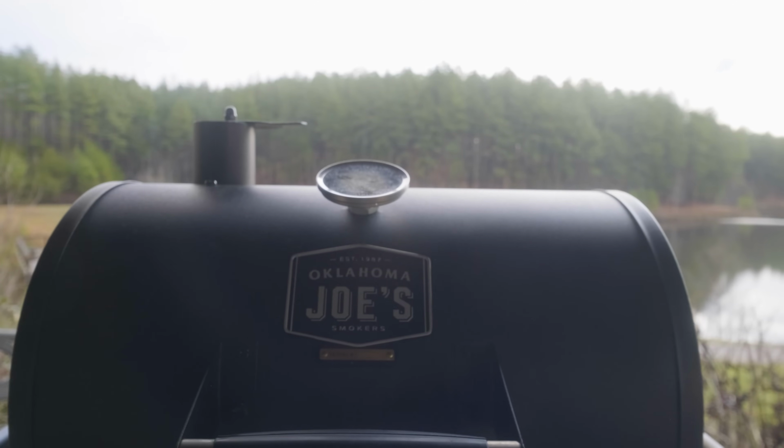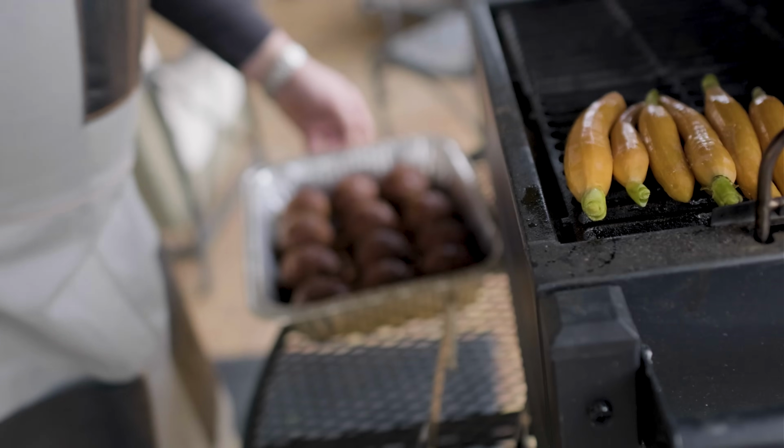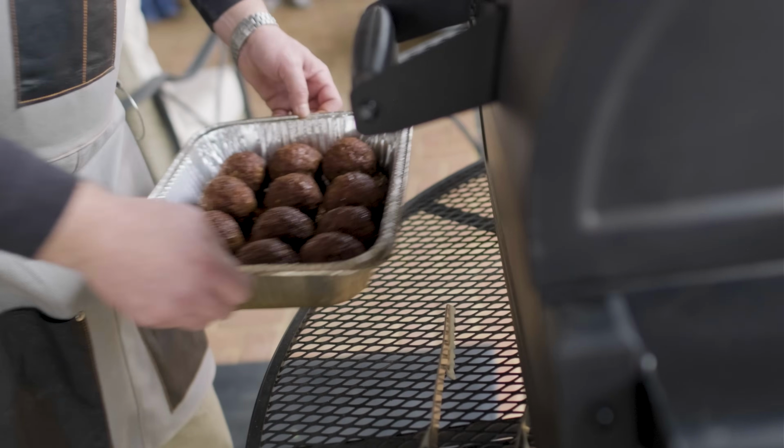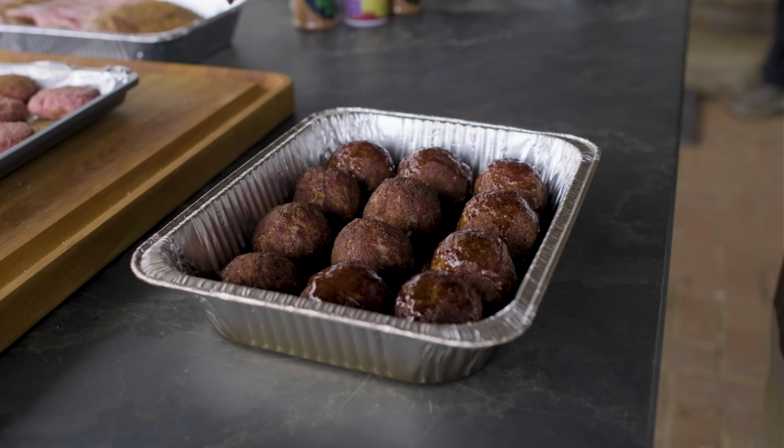They've got plenty of color on them. They're starting to crack a little bit. So let's take these to the next step. Okay, take these over here. I have maple syrup. Just make a good drizzle.